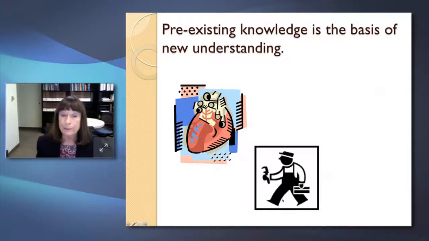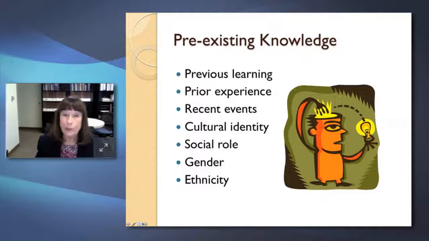In this situation, I want to start with the first suggestion, which is everybody in the group has a different level of understanding. Now, what we know from research on acquiring new knowledge or new understandings is that the pre-existing knowledge level of the individual learner is a very essential basis for acquiring new understanding. Prior experience can often facilitate the accommodation of new information or the blockage of new information. In looking at the pictures here, if a learner is trying to distinguish the cardiovascular system and how it works and the basis of blood pressure, but has in mind that it's just like plumbing, there may in fact be some prior knowledge that is actually going to get in the way rather than help with that understanding.